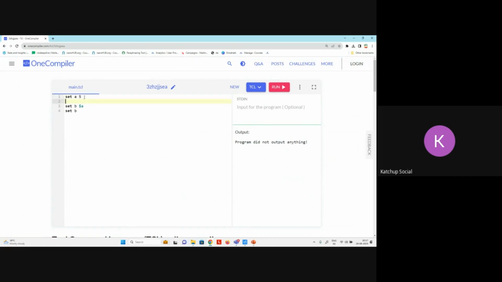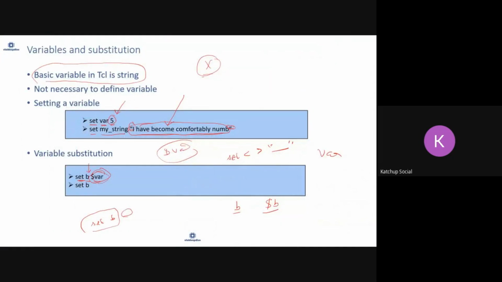If you want to print any value, we have to use, let's say, put as $a, and put as $b. So it printed 5, of course, for a because a was 5. And then b I assigned to $a, which is the value of a, which was 5. So b also became 5. This command still did not print anything. It basically returns the value of b, but since you're not printing it, it's not doing anything. How to use it, we will come to it. Okay, so these are the basics of Tcl.